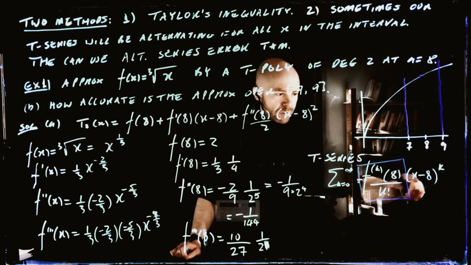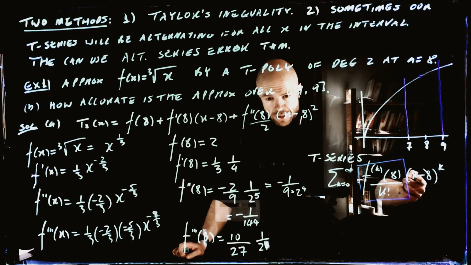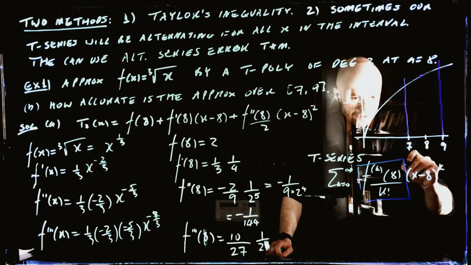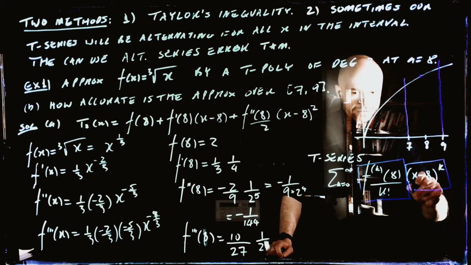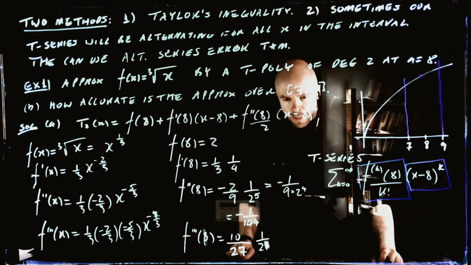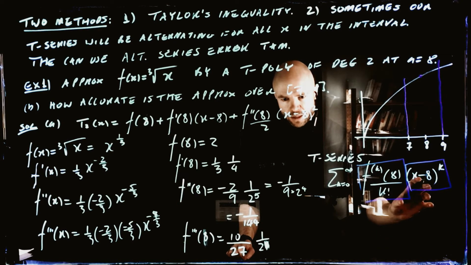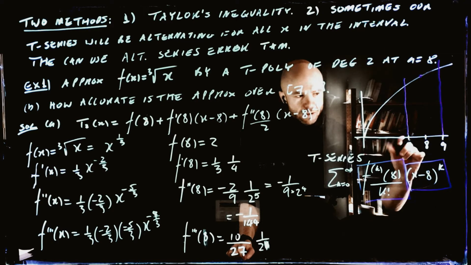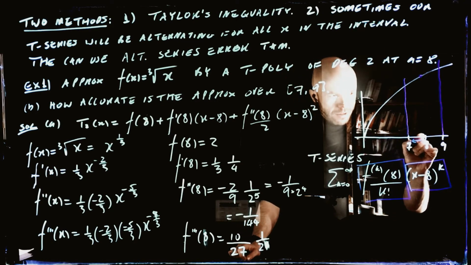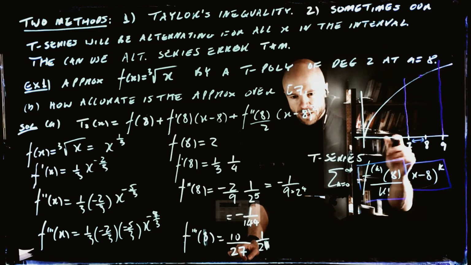So if we had x which was bigger than 8, that would be good because that gives us an alternating series. But if we have x that is less than 8, then this thing inside here is also flipping between positive, negative. Yeah? So if x is less than 8, then this thing is not going to be an alternating series. Right? So in this region here, this thing fails to be an alternating series, and we can't approximate this part by the alternating series error estimation.